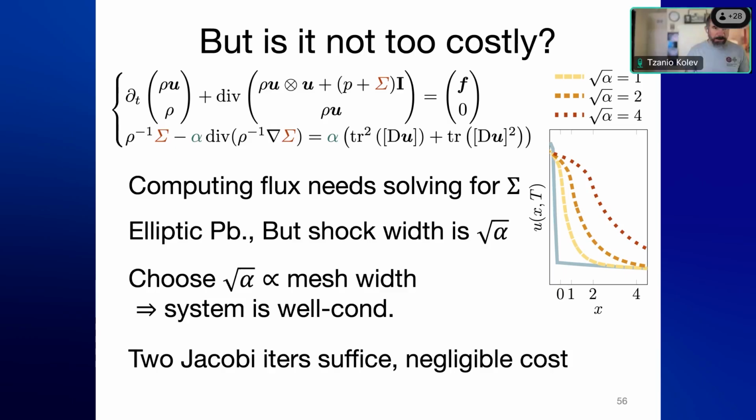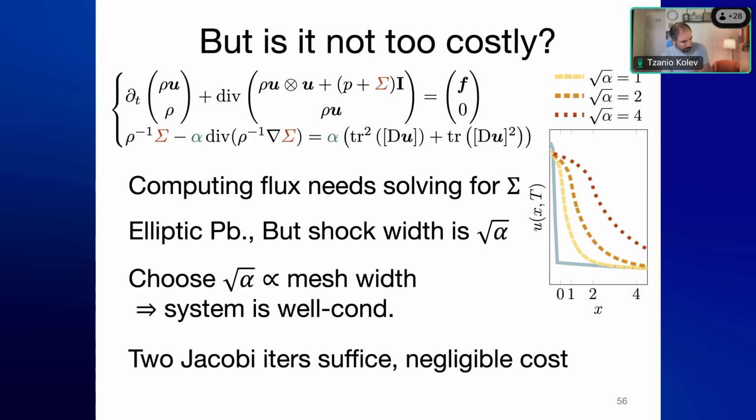Maybe I can follow up on this. I wanted to understand, can you prove it's actually well conditioned? Yes. Independent of rho? Of rho. So not independent of rho, but if you discretize it the right way and you use a Jacobi preconditioner, you can make it independent of rho.